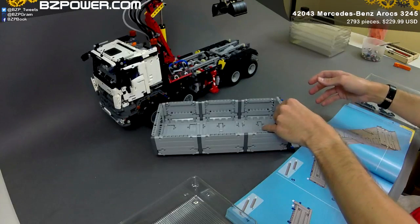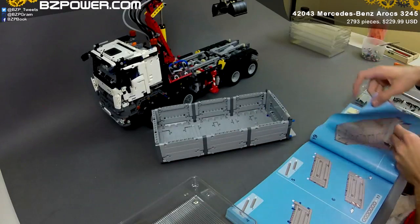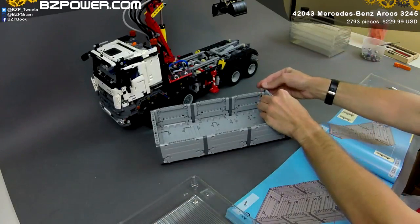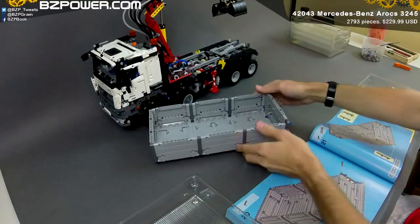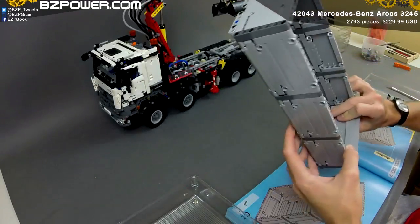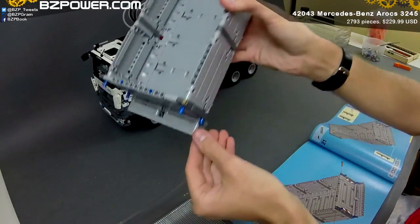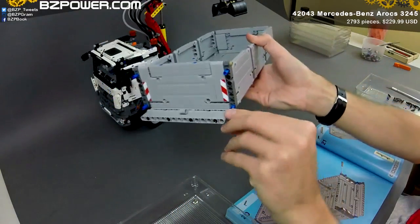And now, just kind of rest this in here for now. It's not attached to anything just yet. Got a couple of axles we stick in here. Interesting, now it can't go up or down. Okay, so see, it won't open, but then when we flip that, now it can. So cool little feature there.